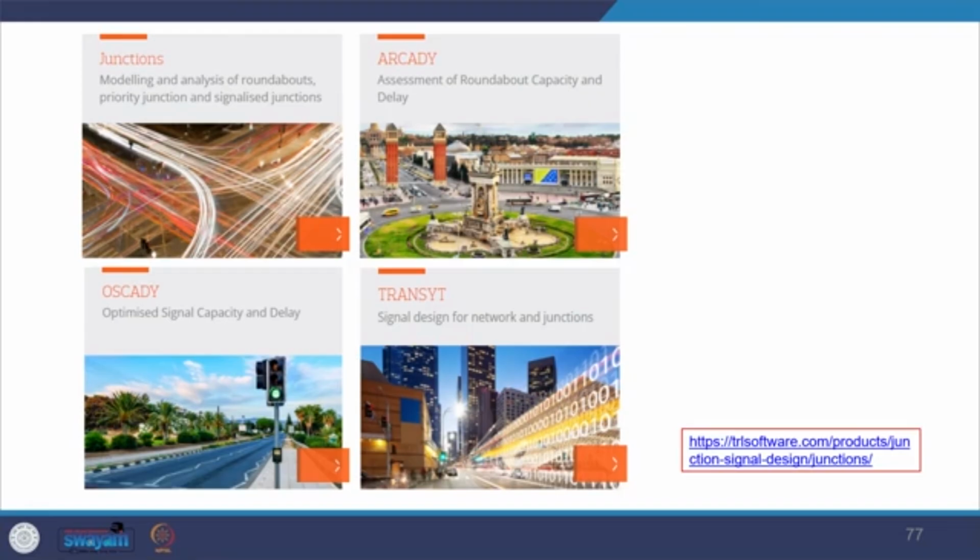So you have NCAP and Picardy software as well, which can give you very detailed understanding to a very larger scale. Picardy is used for predicting capacity, what kind of queue delay would happen, and what are the accident risks at any particular junction or intersection. So whichever is your important intersection, you can look at that. I've given you the link to this as well, so if you're interested, you can go through that.